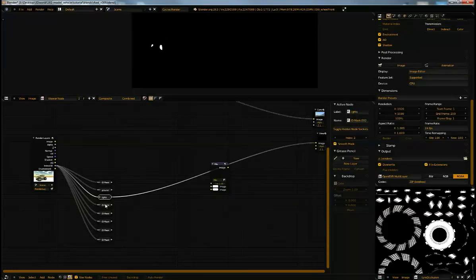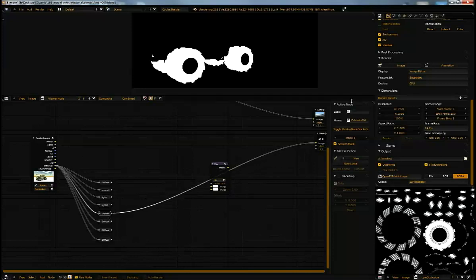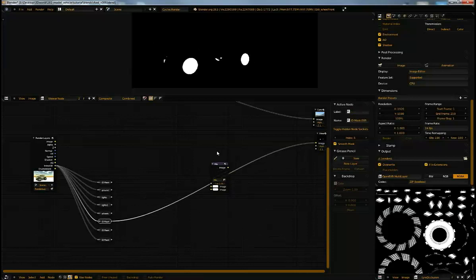Lights. Lights 2. Wheels, we'll need this one. Wheel rims.